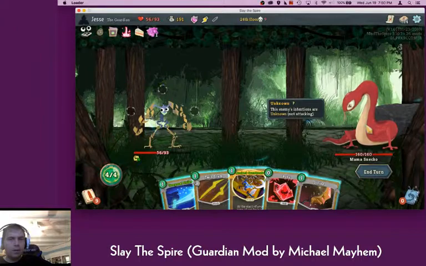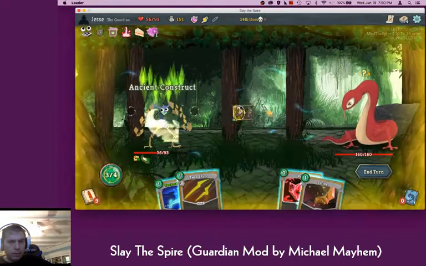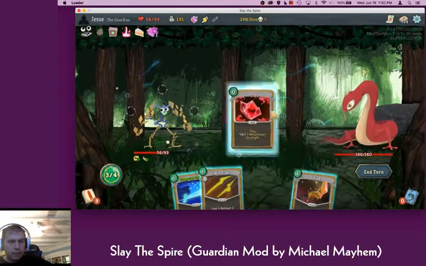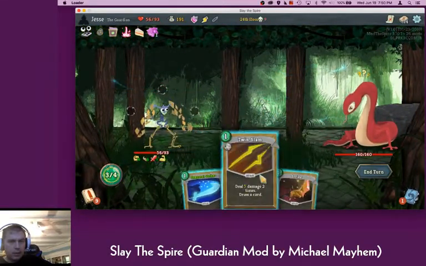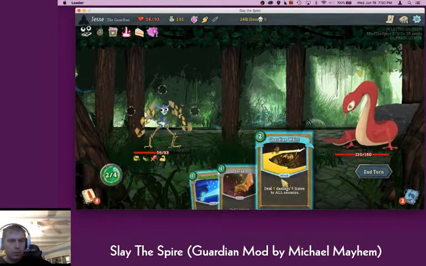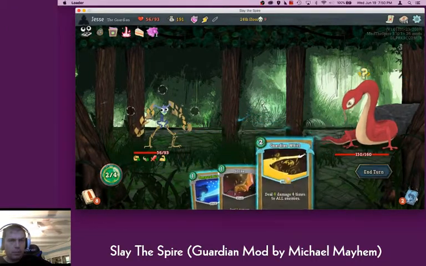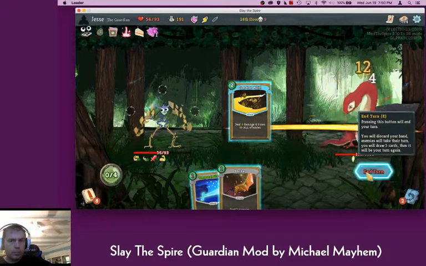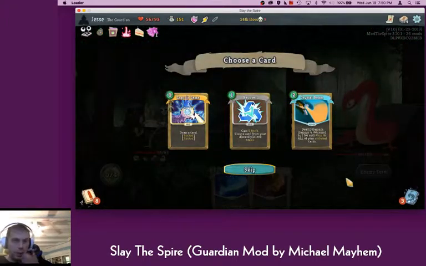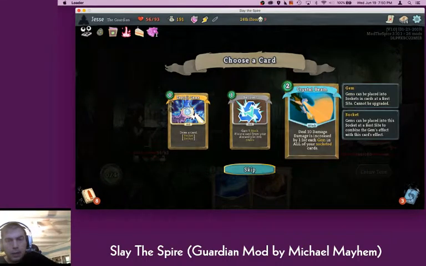Uh-oh. This is Mama Sneko. Okay. So, do that. Don't have anything in stasis. Put something in stasis? Nope. But that is 16 damage. That is also 16 damage. Doesn't matter. Okay. That isn't a helpful card in this context. Sure.